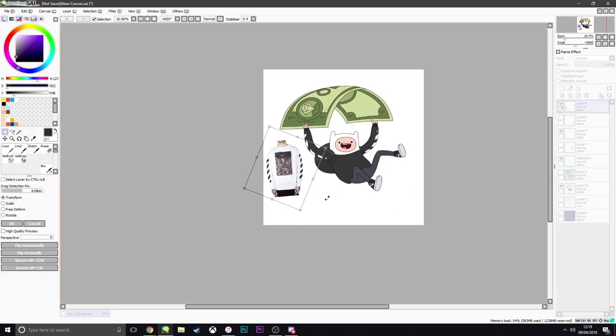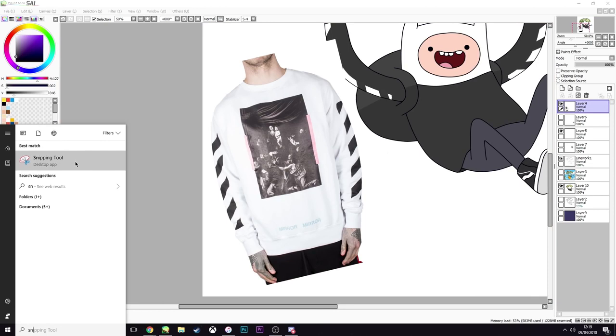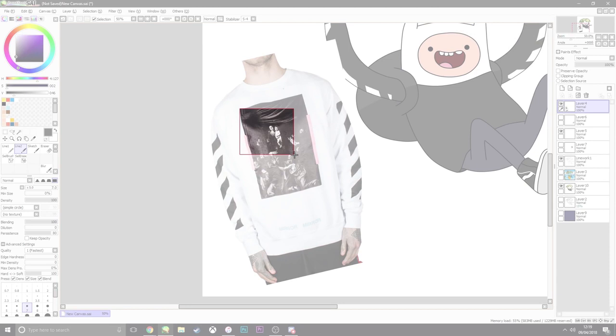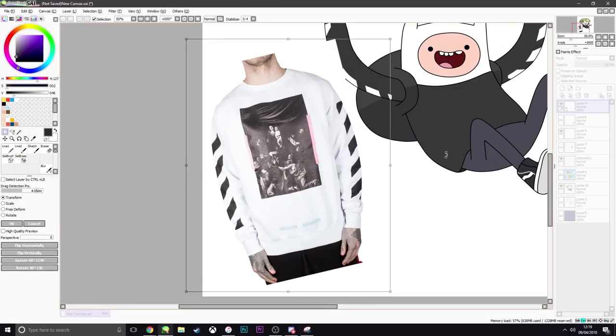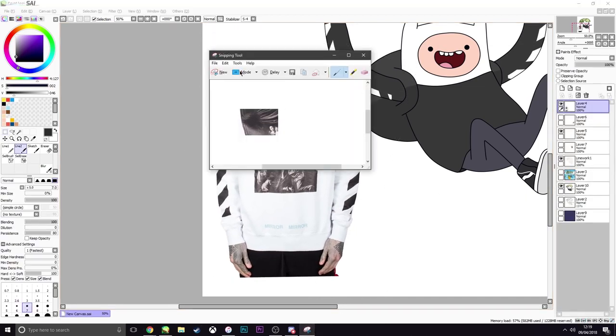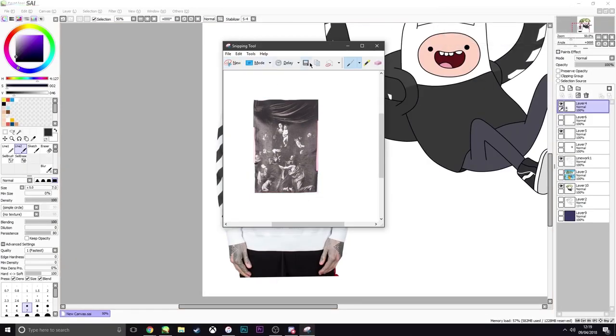So what I do is, let's just make this guy bigger. And what I do is get the snipping tool and select. Okay, wait, I'll need to have it completely vertical. Okay, like that. Don't need the full photo, you just need, that's good enough, isn't it? So copy to clipboard, and for this you'll need Photoshop for a better result.